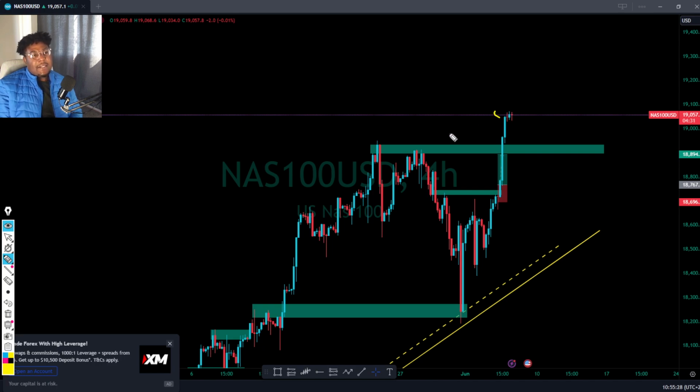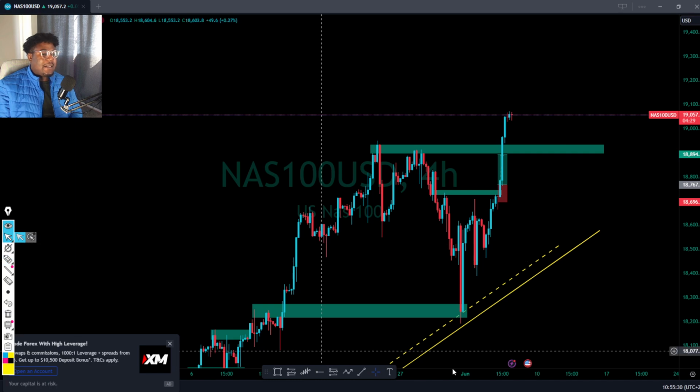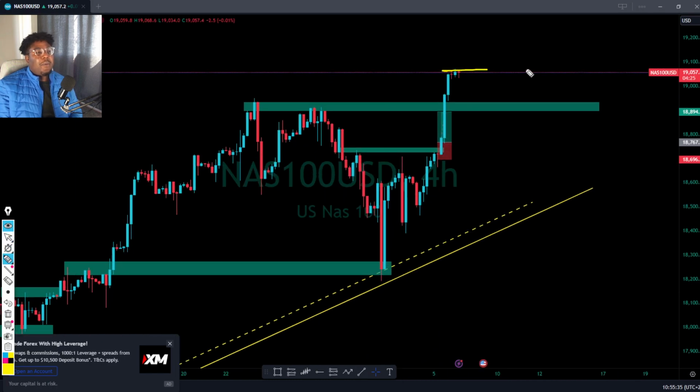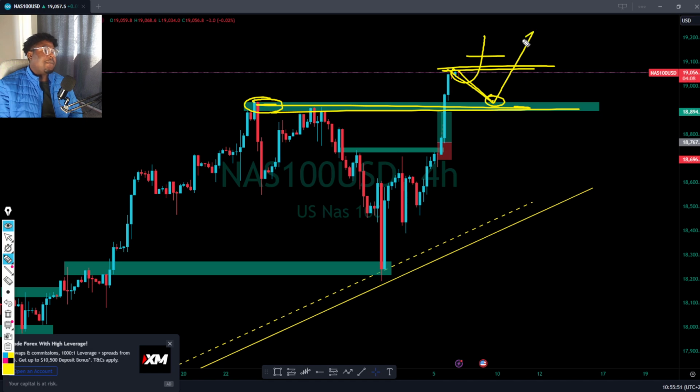Around this level, we can see that we have a few candlesticks respecting that level if you go on a smaller time frame. So that is going to be our potential resistance. If the market breaks out of that, yes, we're going to look for another buy, because this area here makes this structure a support area. So which means we have a new structure. So now if maybe the market retests here, then it's going to be a very nice buy.